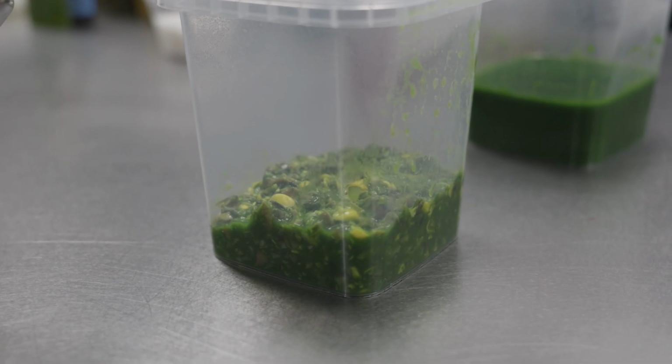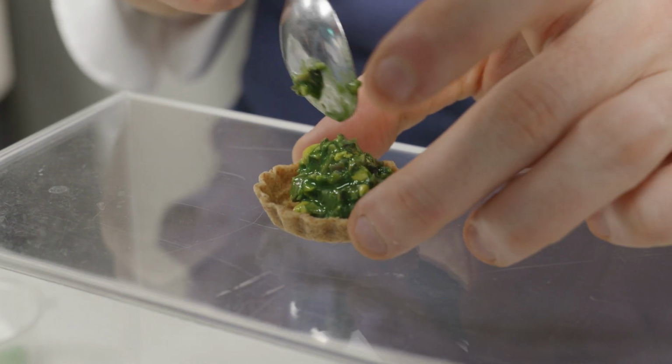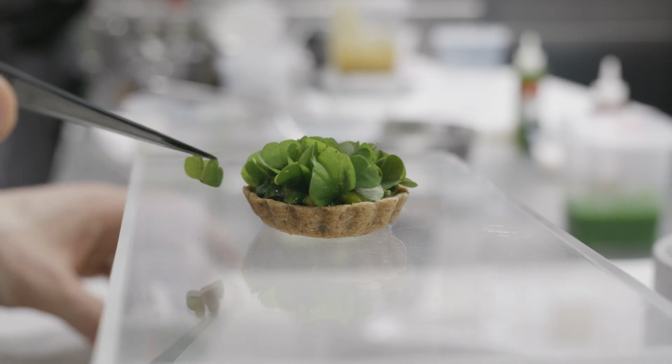The snail tartlet, which we serve as a second part of the dish, is literally there to give some more freshness. So what we do is we take the second cut, the second part of the snail, cut it smaller, and season with parsley puree, sherry vinegar, and lemon zest, and it's served in a wholemeal tartlet. Finish it with wood salt.